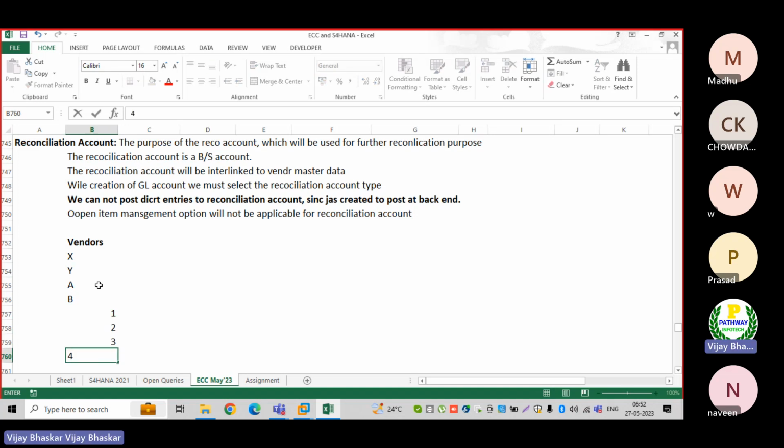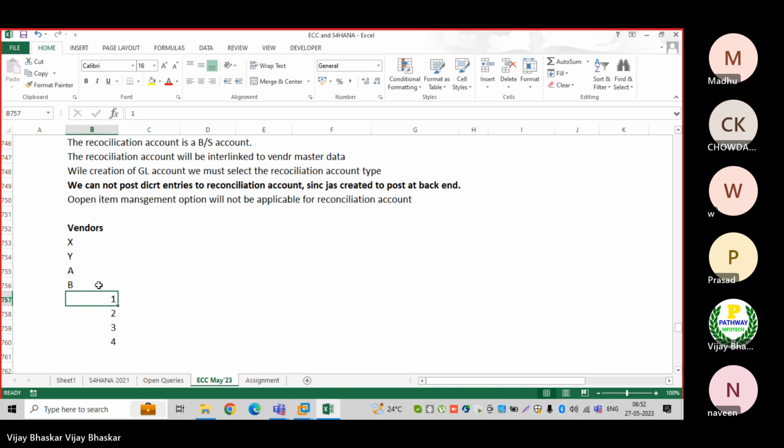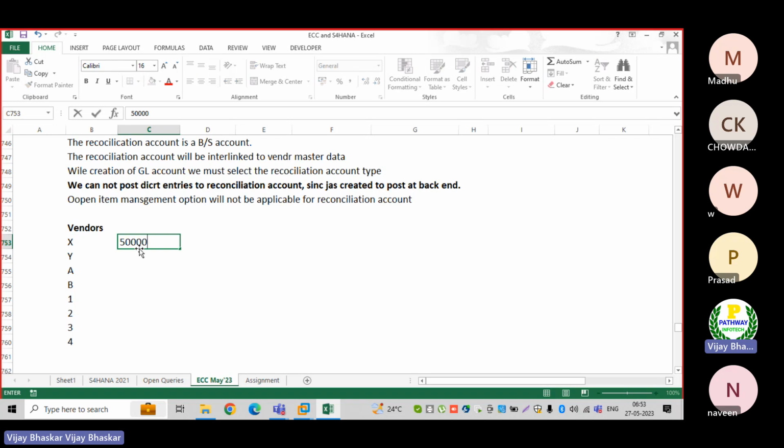Like this, I have many vendors in my organization. Let us think I have 10 vendors. For this vendor X, there is an opening balance or business transactions amount of 50,000 rupees. This vendor is 30,000. This vendor is 60,000.